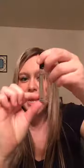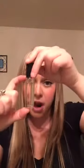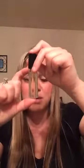If you're using the oils for kids who are maybe 4 to 6, like my kids, I usually do about 5 to 8 drops of essential oil, and I fill the rest with the carrier oil. You can use grapeseed oil, almond oil, avocado oil, anything you have that's just vegetable based. And if you're using them for babies or really little ones, really little is needed, maybe 1 to 3 drops, and then you can fill the rest with the carrier oil.